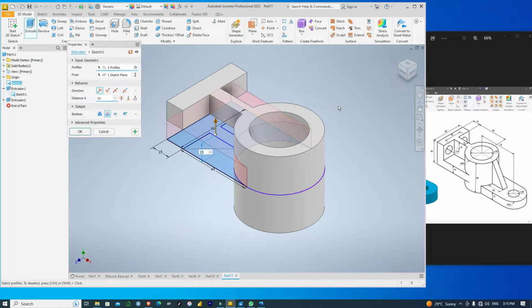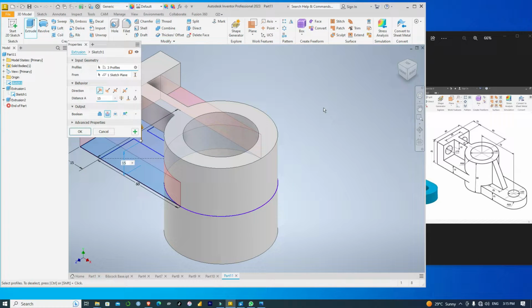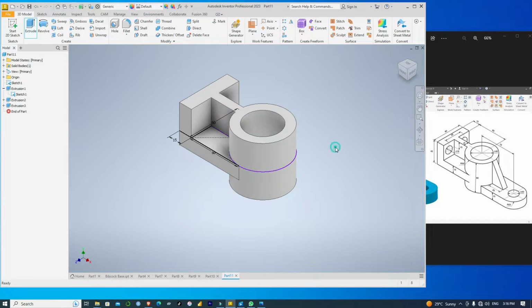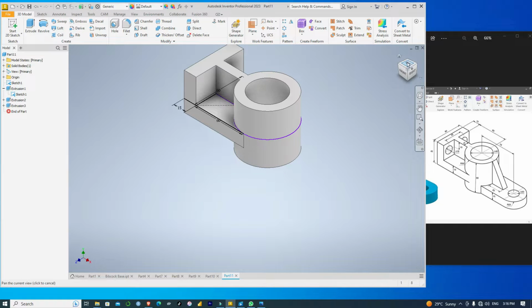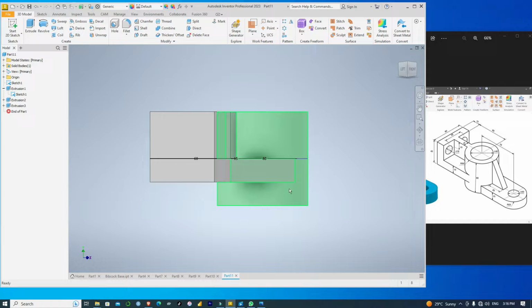Also this, 15. Click OK. So let's view it from the back. Okay.